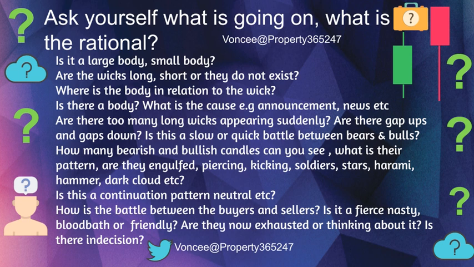Sometimes patterns are formed, sometimes they're engulfing bearish patterns, the piercing line. I've got quite a lot listed there. You've got the dark cloud pattern, you've got the hammer pattern. You need to know what all these things mean. The list is quite endless, to be honest, but I think at the end of the day, it all depends on how you interpret these things. Because if you start to cram all these patterns, your mind will explode.